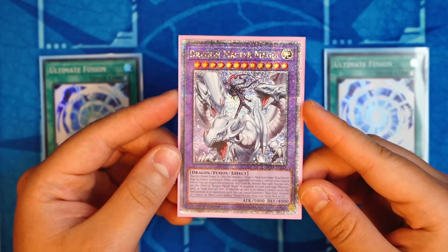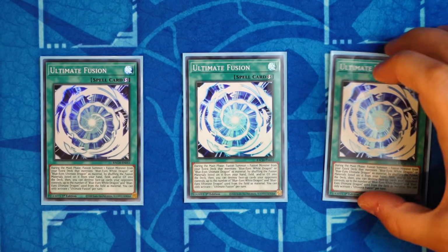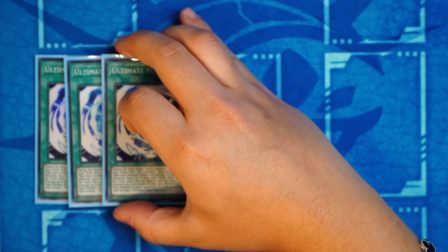But you need Blue Eyes Ultimate and a Chaos Ritual Monster, which in my personal opinion, the best way to bring this card out is either with Chaos Max Dragon or using Illusion of Chaos, because Illusion of Chaos is obviously a Chaos monster, right? So yeah, with Ultimate Fusion you need to maximize yourself when playing this, because that's how you're actually gonna bring it out. Triple copies of Ultimate Fusion.